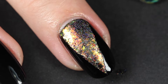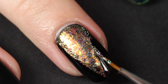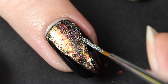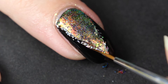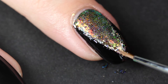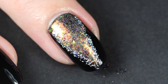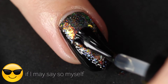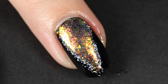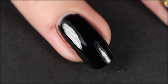I clean up a little around the cuticle, then to make it even more festive — because who doesn't want more glitter — I use the silver glitter polish from my thumb earlier. With a thin striper brush I outline the triangle, lots of freehand action going on today, pretty scary. Once I was happy with my freehand skills, I applied a layer of top coat. This one is by far my favorite design.